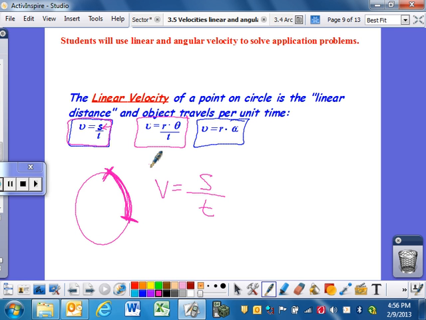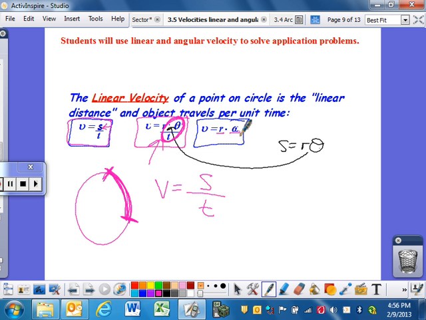That's what we're finding. Now, where does this formula come from? If you look at your arc length formula, arc length is your radius times your angle. Okay, and that's where this comes from: you just substitute, instead of S, your R times your theta. Okay, that is arc length, your radius times your central angle divided by the unit of time. And then where does the third one come from? What is theta over time? If you look at your angular velocity, theta over time is your angular velocity. So what we have is the same formula, just substituted out with different things that we can find. So another way to find it is your radius times your angular velocity.